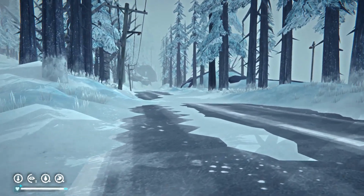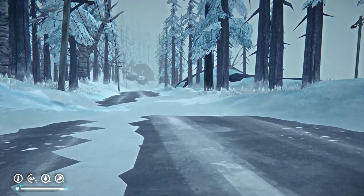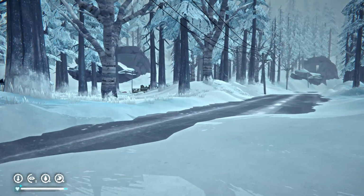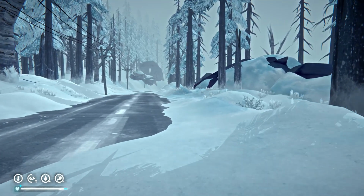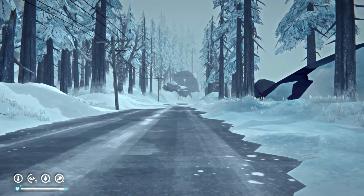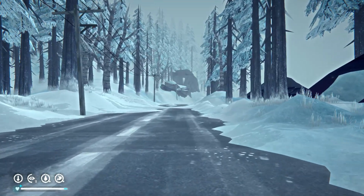It's good. We've been here for a while. I don't like to stay on one map for too long. If you're trying to survive for a long time, then staying on one map is probably a good idea. But you have to move around.